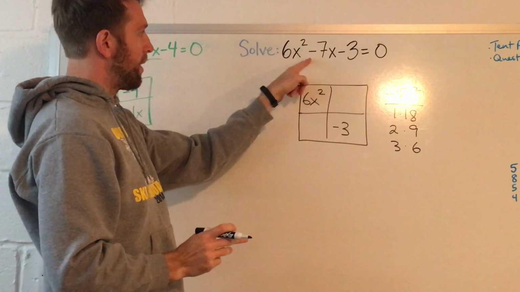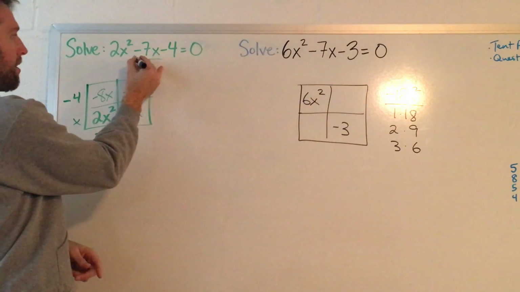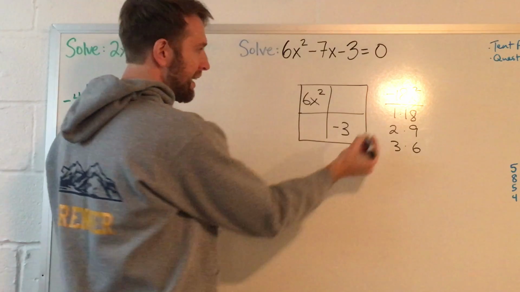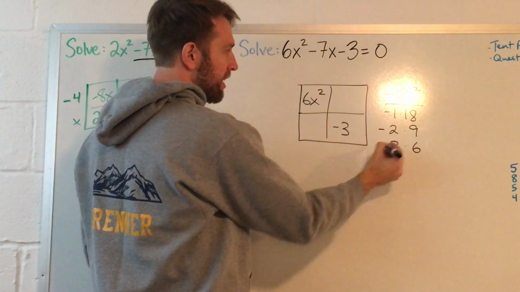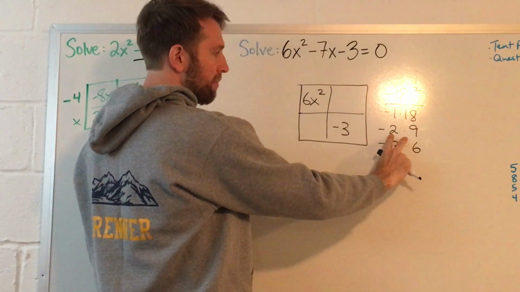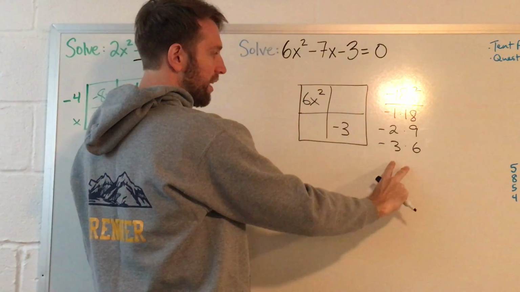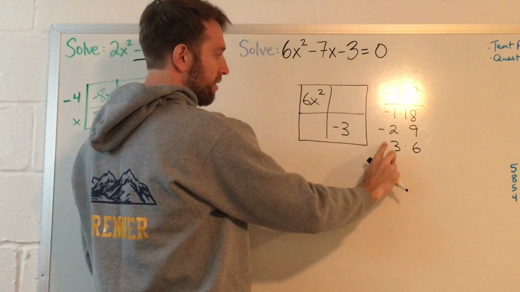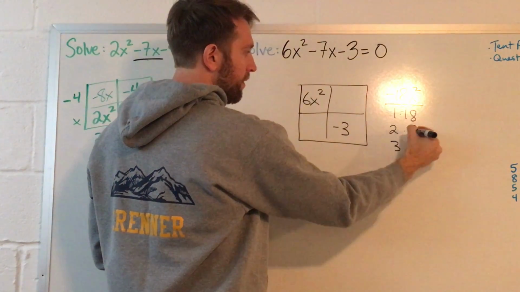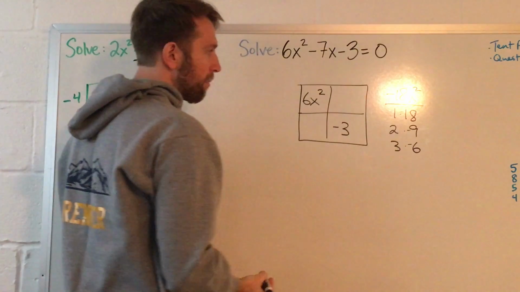And notice that when I'm trying to get the -7x, the same that I was trying to get here, I need more negatives. So it would not make sense to put the negatives over here. That's going to give me 17 if I add those. That's going to give me 7 if I combine those. That's going to give me 3 if I combine those. So I want to put the negative on the other side, so I have more negatives in the problem.